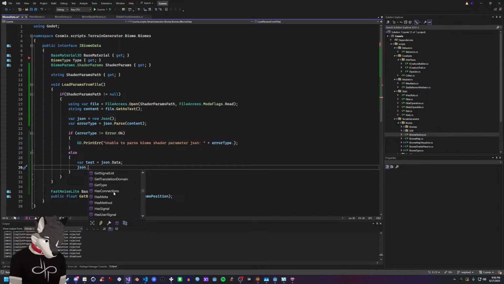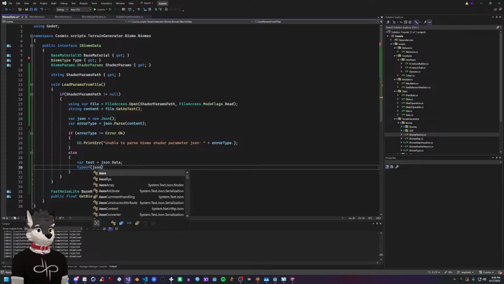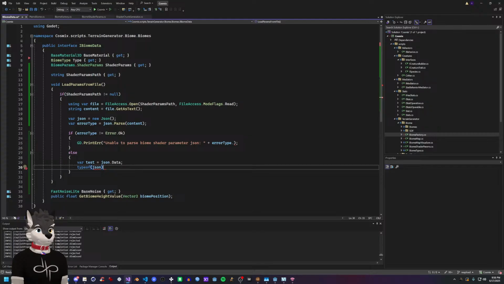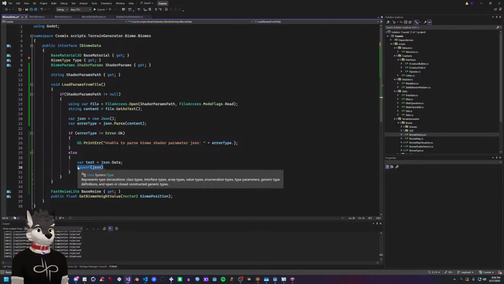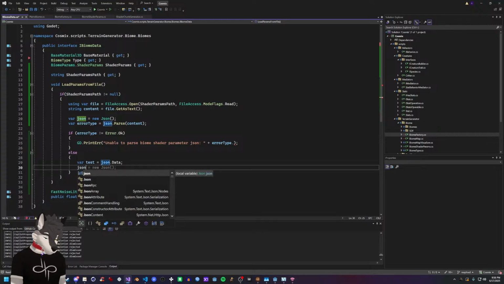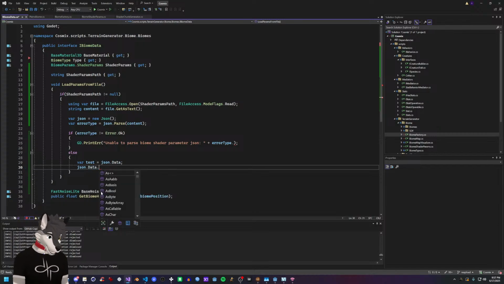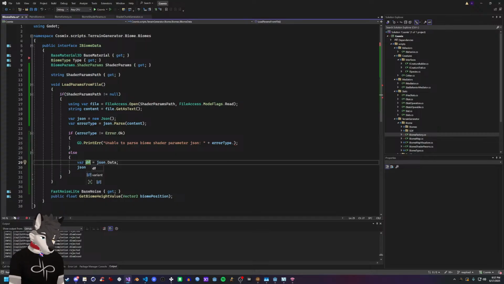How do I know what type it is? I mean, there is a type of, but I don't think that's right. JSON dot oh yeah, dot data. That's why. It's because it's test. Derp.